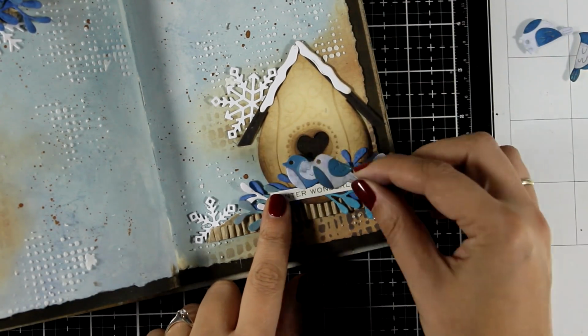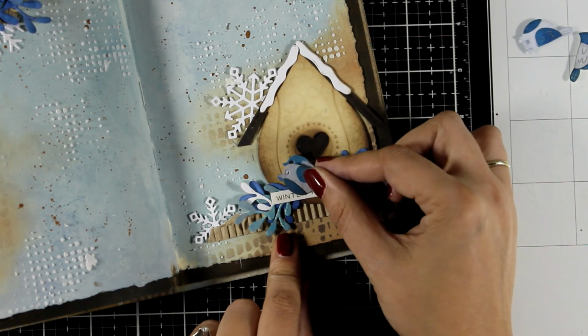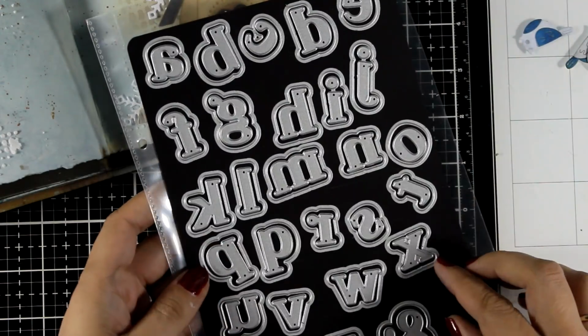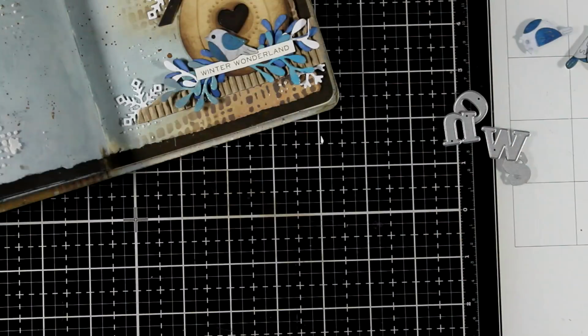Now here I am debating on which bird looks better on top of the house. I don't know which one stands out better. I think they both look just fine. But don't mind me, it can take me forever to audition little elements and try to decide where everything should go. Anyway, I'm going to move on, and for my main quote, I'm going with these dies.